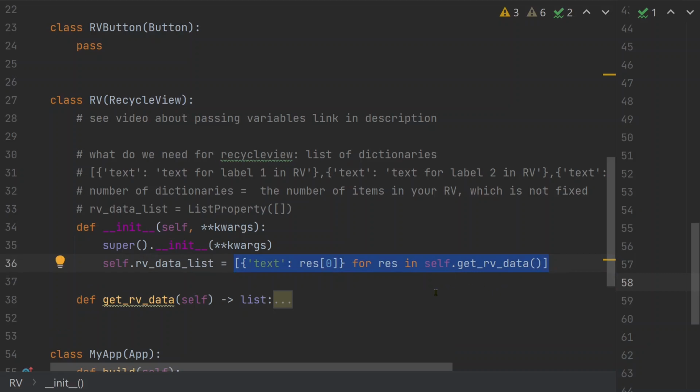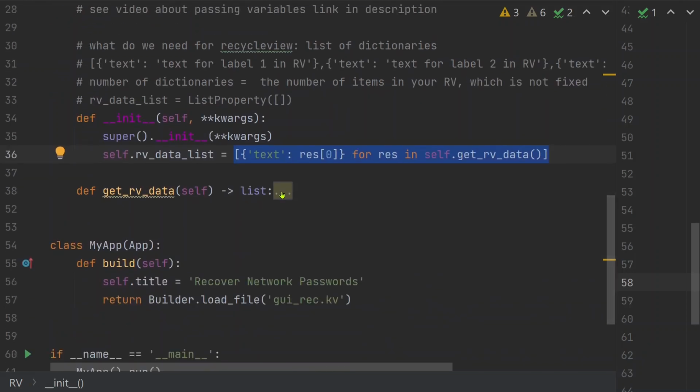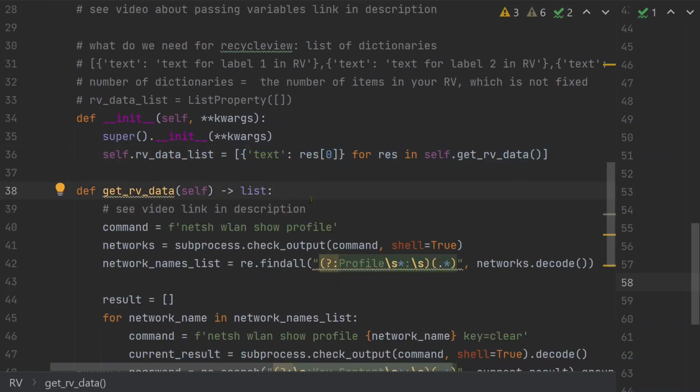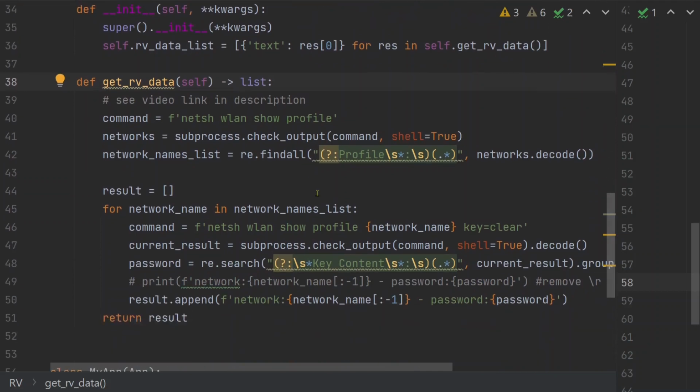So the RV data list at the moment actually does not have that information in the right format. So let's have a look at this code. This is the code that retrieves the Wi-Fi passwords in Windows. We've covered this in detail in a previous video, and I include the link in the description.